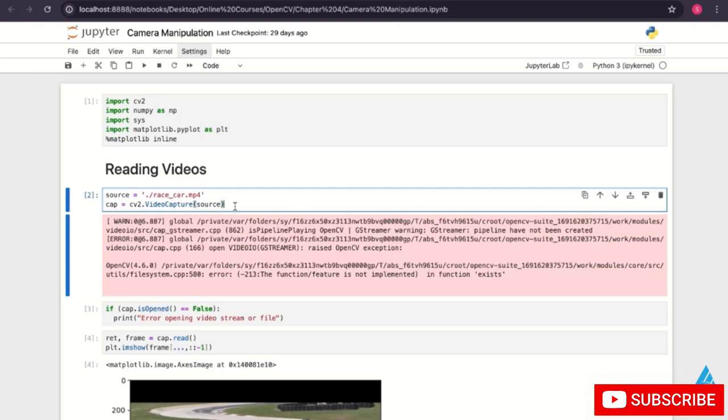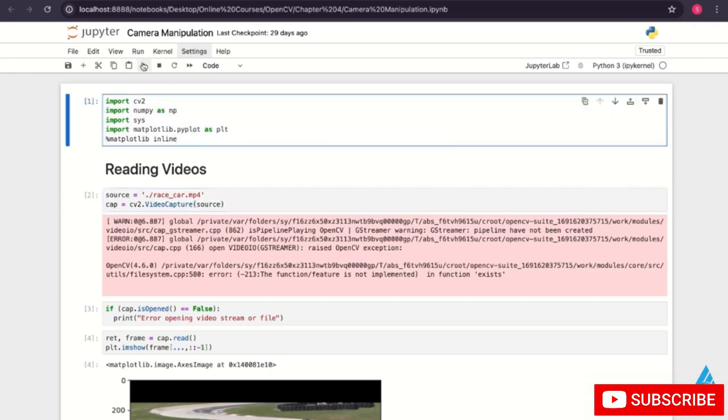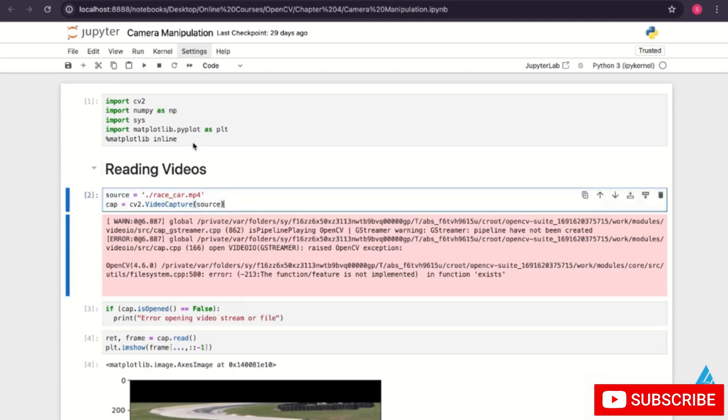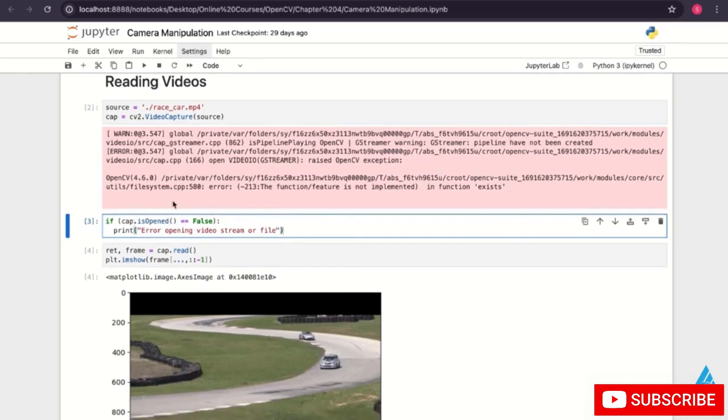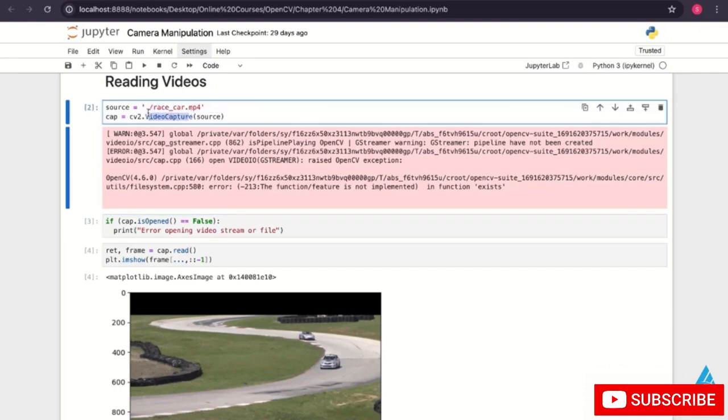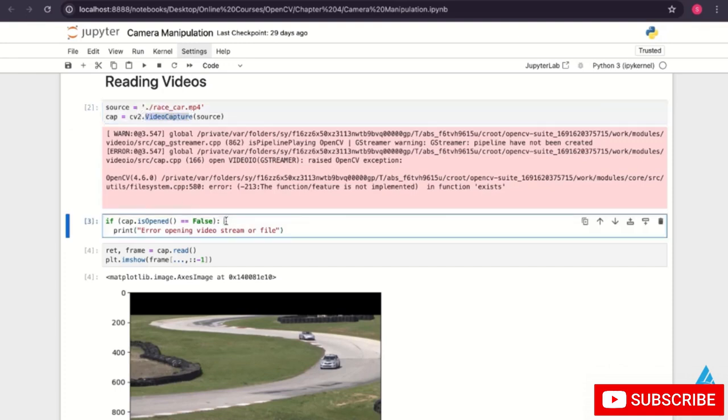Then you are going to create a video capture, which we are going to store in the variable cap. So this video capture is what is going to allow us to be able to read or capture the frames in the video. So the first thing that you are going to do is to make sure all your inputs are there, then run this line. Okay, so now that you have instantiated this video capture class, which is gotten from our CV tool, that is the OpenCV library, you want to check whether it is opened, right? So when it is opened, it means that we can go ahead and use that video capture object. And here we are going to use this method, which returns a Boolean true or false. False means that it is not opened.